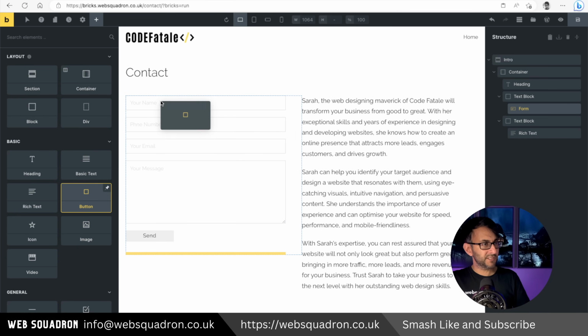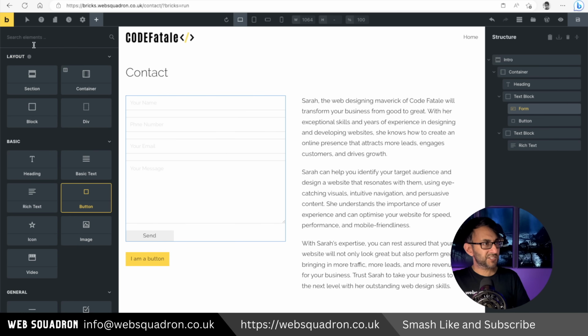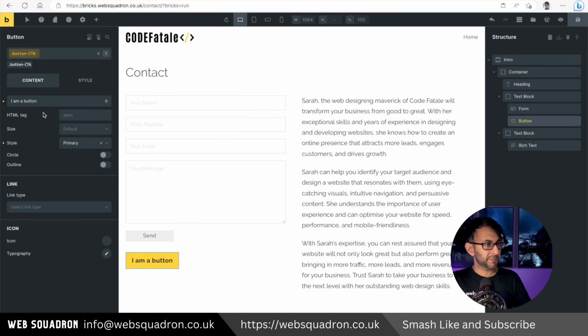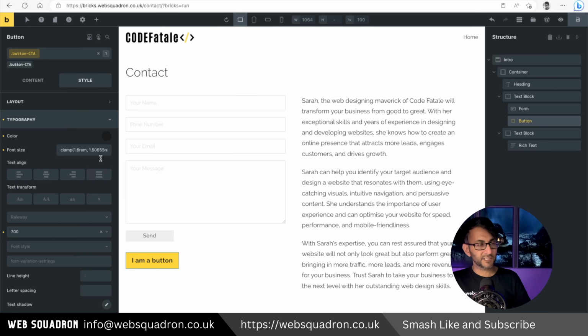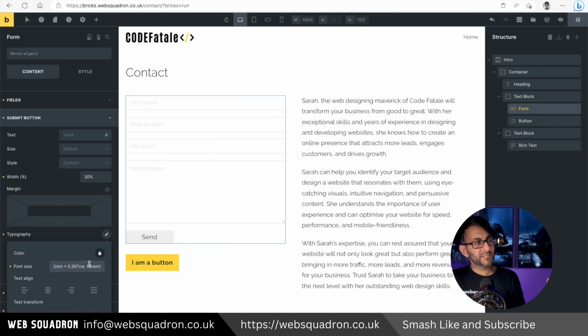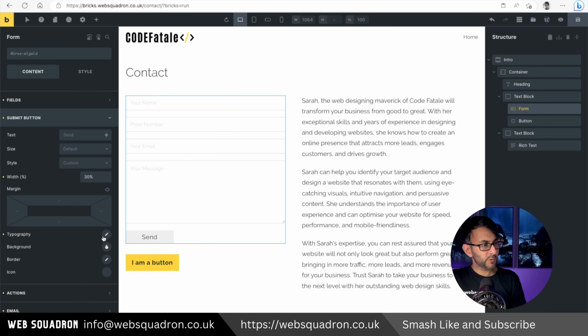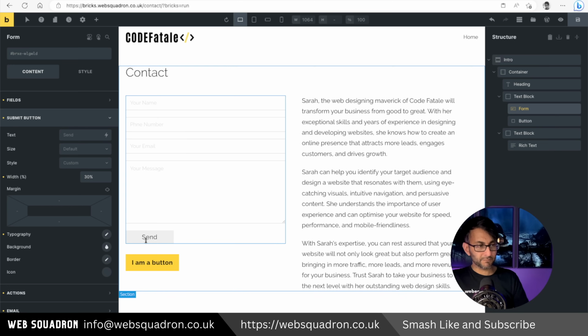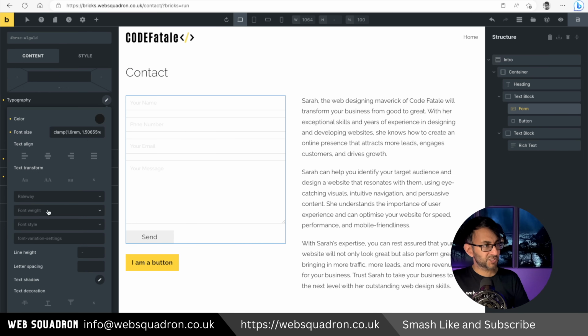Go and grab a button like that. Just drop it anywhere. Style that button to be your button style, so button CTA. Go into it, which is the style over here, go to typography, and then just grab the code that you had there. The formula into the typography. Make sure we've got the right color on as well, which is that one. Now remember, nothing's happening when we hover, so we've got to make sure we address that. Just scroll down and make sure the weight is 700 as well.